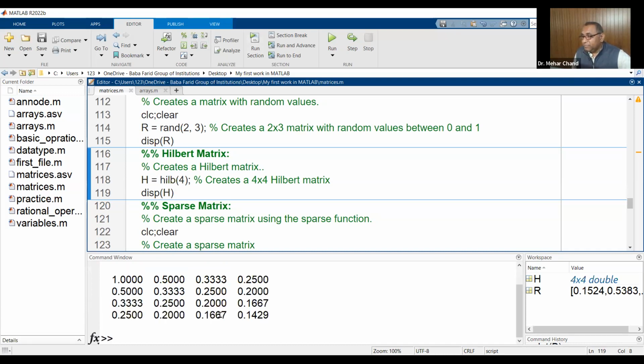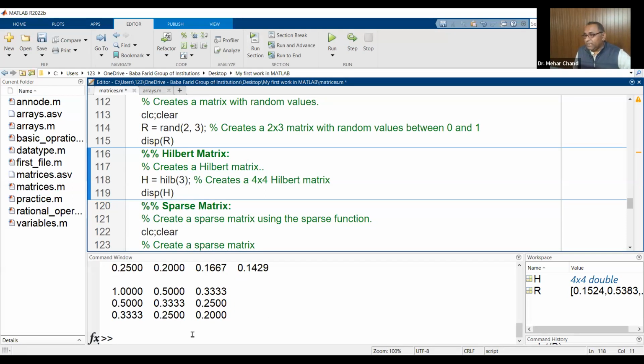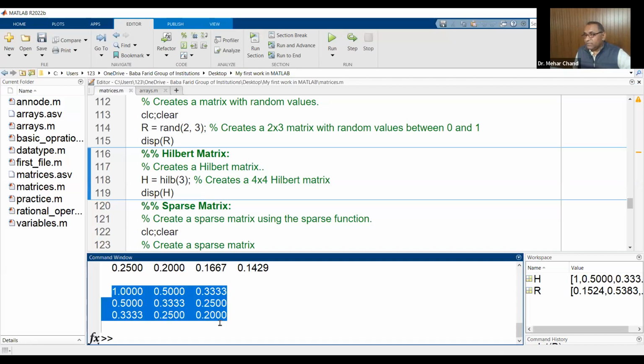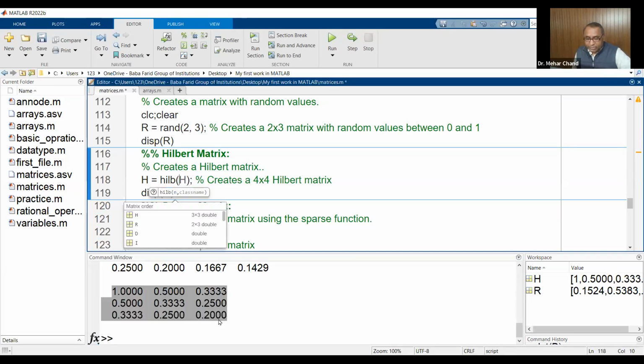When you run, this is the Hilbert matrix. These are fixed, constant values and are not changing. If you run again, you can check it. If you want to generate a third order one, you can have 3 by 3 order. You can choose any order depending upon your choice.